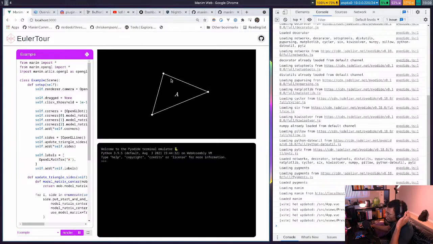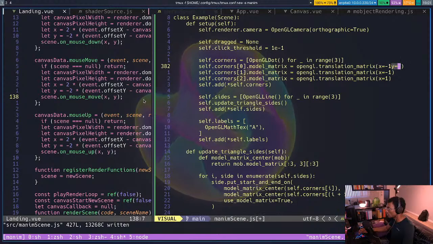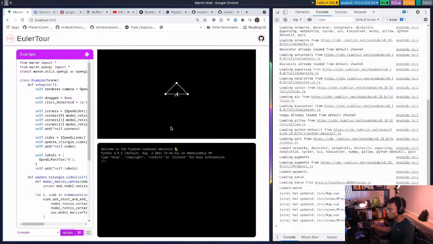Which side would I even want to be A, B, and C? Honestly, I probably want this one to be A. Which means the 0th one should be this one, the left. So the order for these should be x equals -1 first. Then y equals 1. And then that. So I should have them in this order.